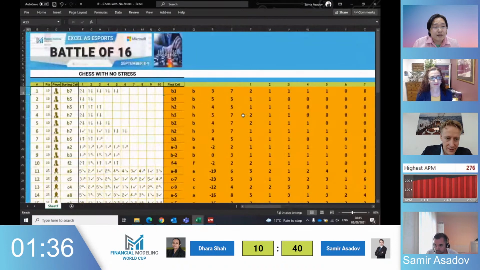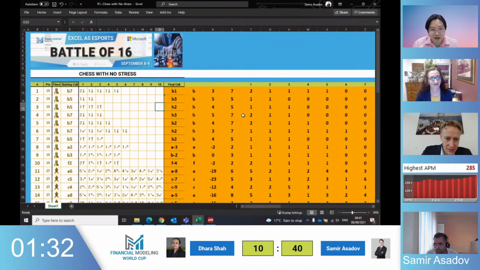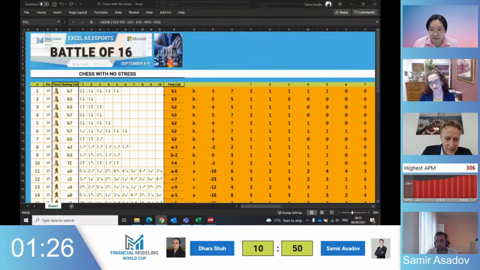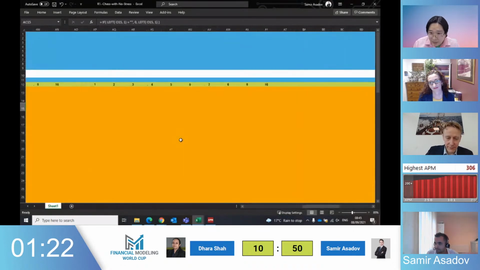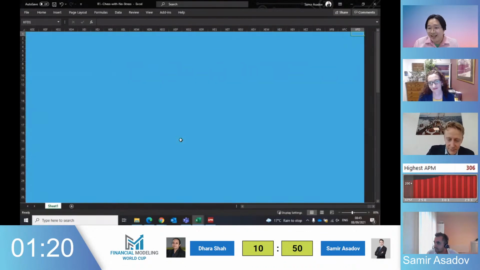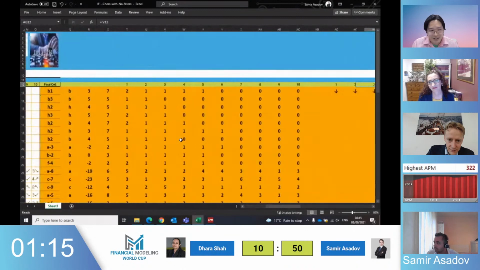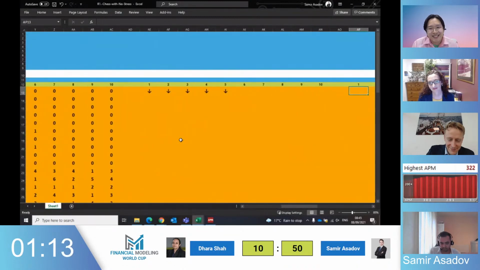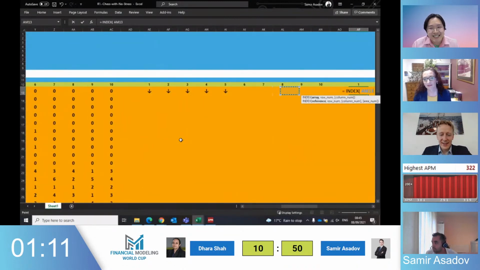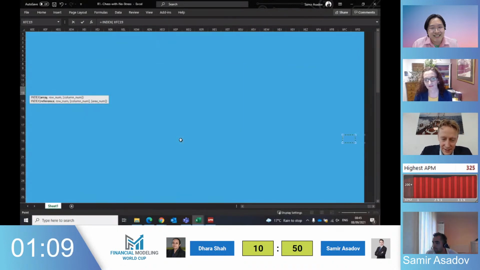Okay, so he split out the arrows, and it looks like he's trying to work out how that translates into something that he can use for more movement. We saw he had a bunch of additional columns off to the right-hand side to get ready. You can see his APM has actually pushed up as high as 300 in the time that we're looking now. So he's really getting serious. He knows that there's only a minute left. Mm-hmm. It looks like we already have our winner.